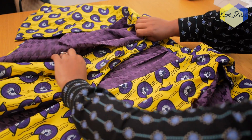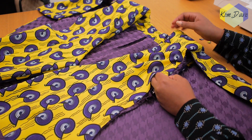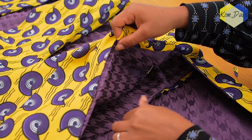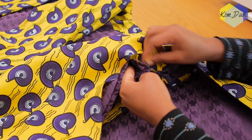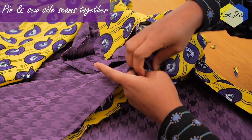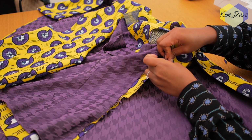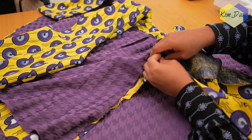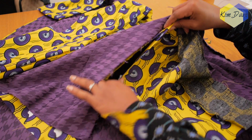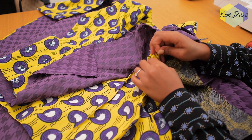And the way I'm going to do this is I don't want to actually see any seams on the inside of this jacket, so I'm going to take the outer side for the back and for the front, and I'm going to turn it in such a way that I'm going to match the side seam, the one under the arm curve, and I'm going to pin them together and then join the side panels for the front and for the back as I'm doing here.